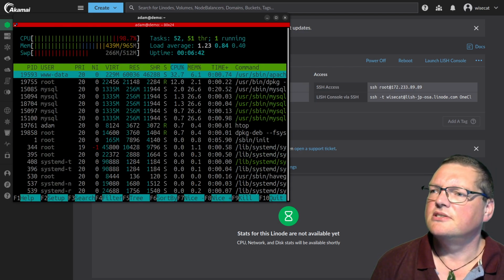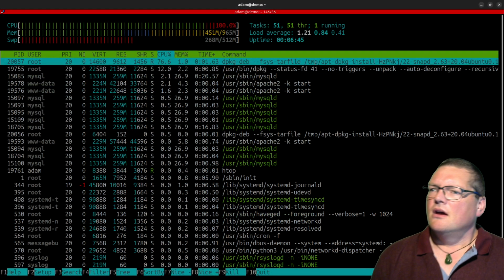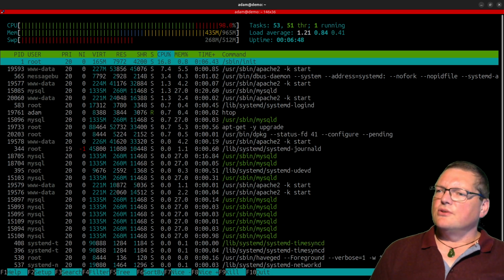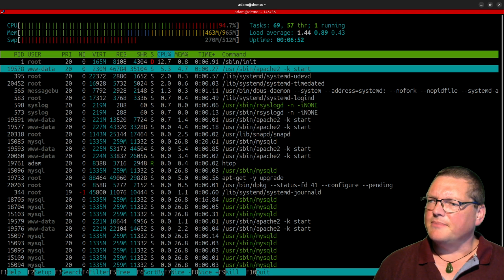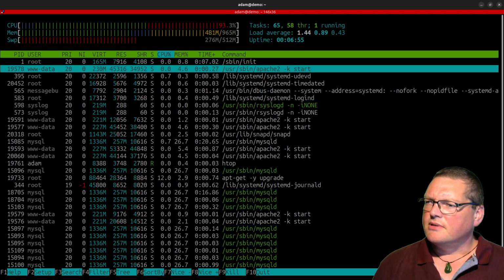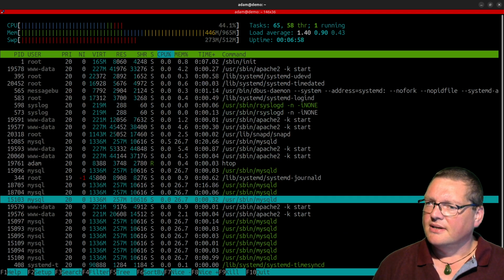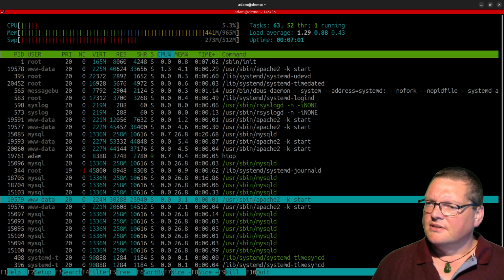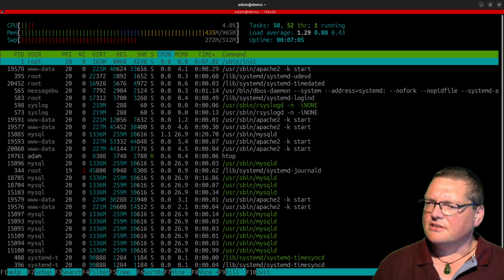HTOP. HTOP is installed, and okay, I'm gonna fire that up. Okay, and it's still doing stuff. It's installing stuff at the moment. Apache is now in, so you can see Apache is running. What else is it doing? It's got a MySQLD up, so okay, it's kind of a little bit interesting that it's saying MySQLD instead of say MariaDB server.